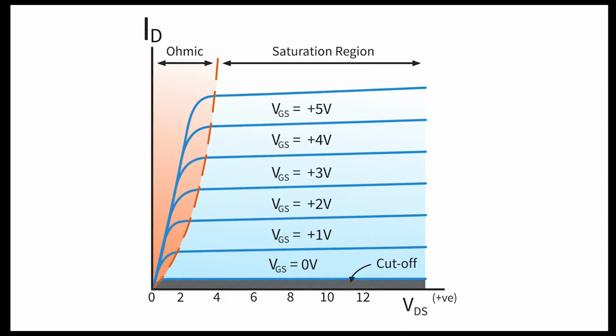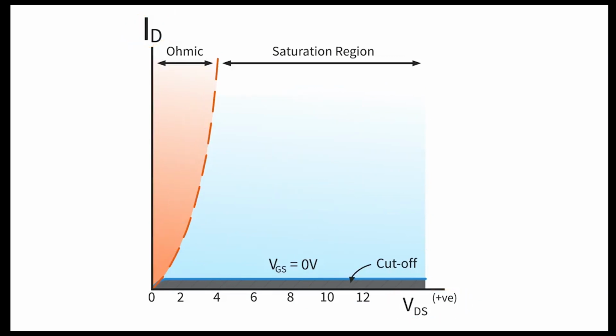On this graph, we have the drain current, ID, on the y-axis, and the drain source voltage, VDS, on the x-axis. Now, if the gate voltage is 0, as the drain source voltage increases, there will be no current besides a negligible leakage current. But now, assuming we have a gate voltage of 1 volt, as VDS increases, the current will increase linearly until ID gets too big and the amount of current saturates, so that no matter how much more you increase VDS, ID will not get any bigger.